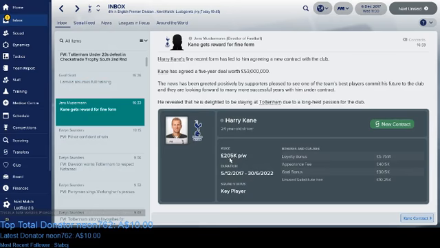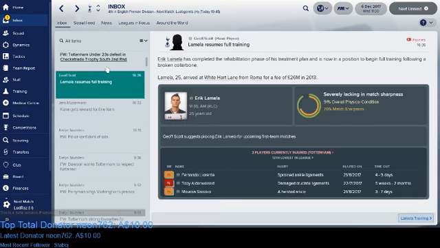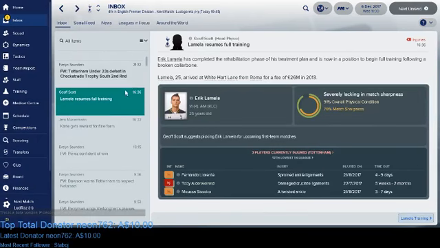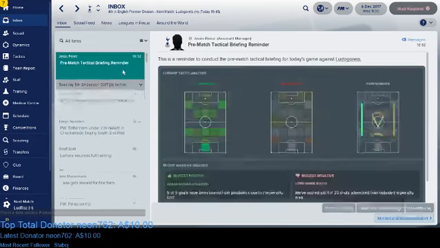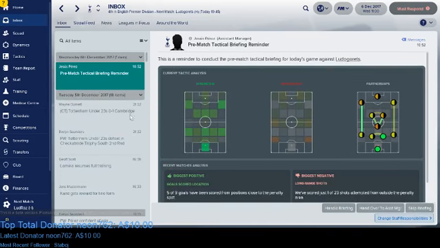So I've got Harry Kane on a 205k per week contract, and basically I've put most of my transfer fees to the wage budget. And I'll just go to my tactic.